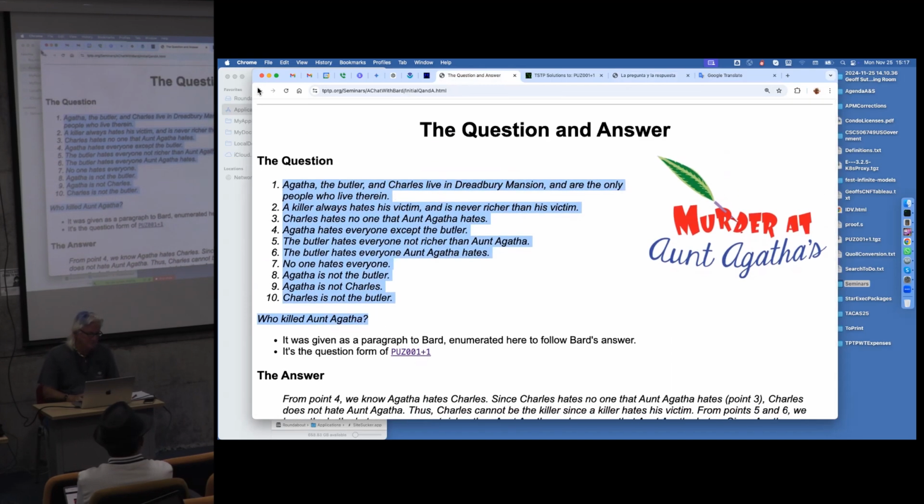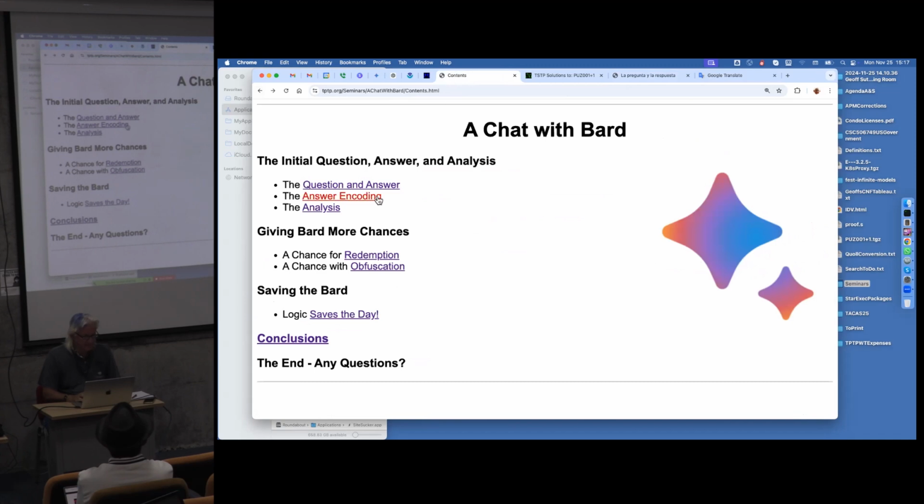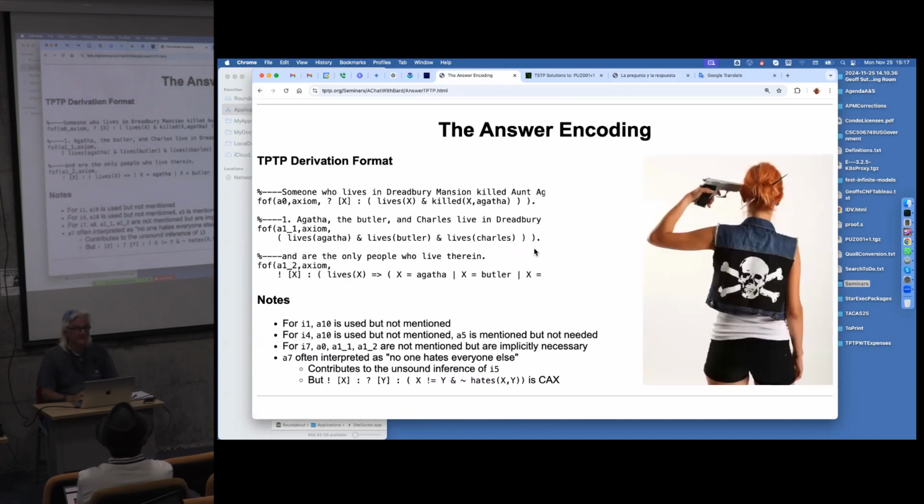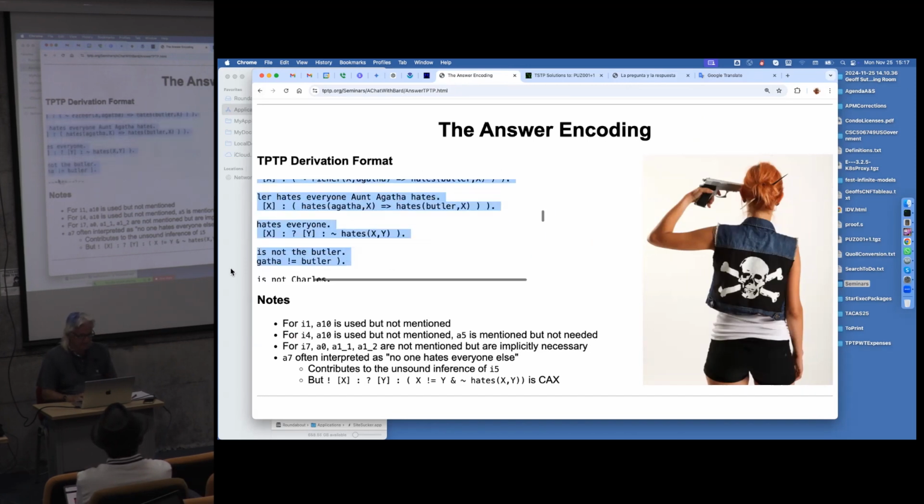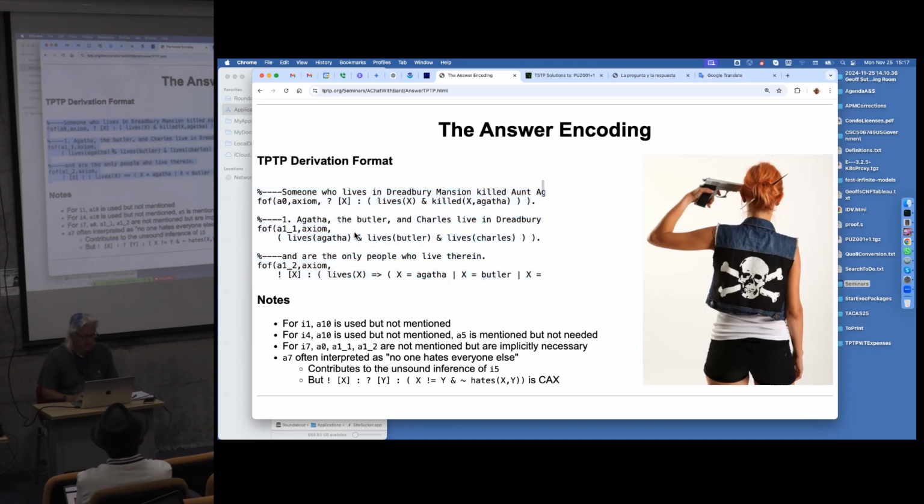So what did I do? I took the answer and wrote it in the language of my proofs. So here were some of the steps in the proof. I took the English proof and converted it to a logic proof. And then I took the logic proof and gave it to an ATP and said, please look at this carefully. And it said, no, there are some mistakes. And it told me what the mistakes were.